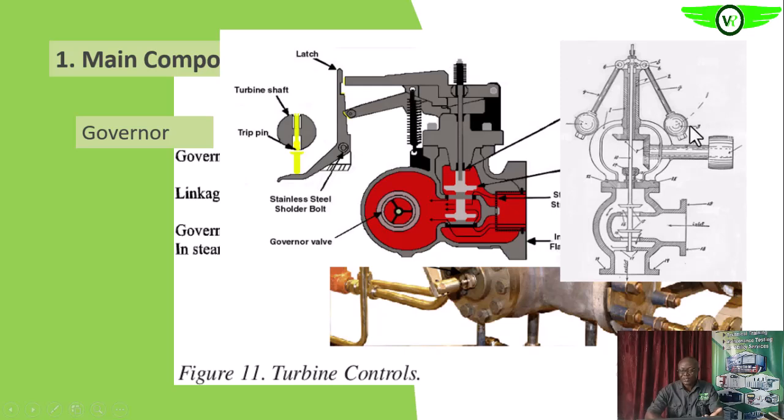balance weight. So what happens is that as the speed of the turbine is increasing, since this gear is tied to this gear, of course the rotation of this will also go up. As that is happening, what will happen to the centrifugal force on this balance weight? It will also increase. And as the centrifugal force is increasing, you see that the balance weights will tend to be opening up. Are you getting it? We'll see it later demonstrated. This one will be going up as the speed is increasing.